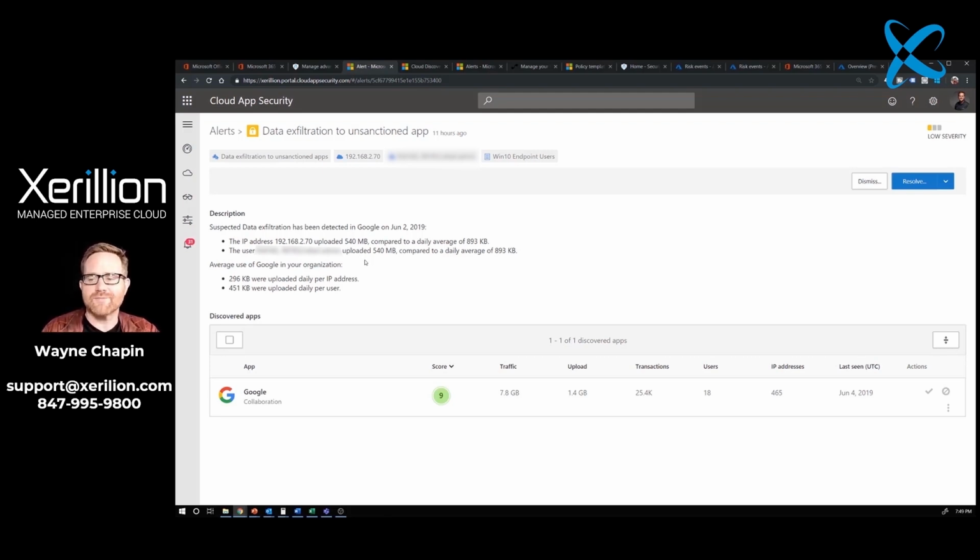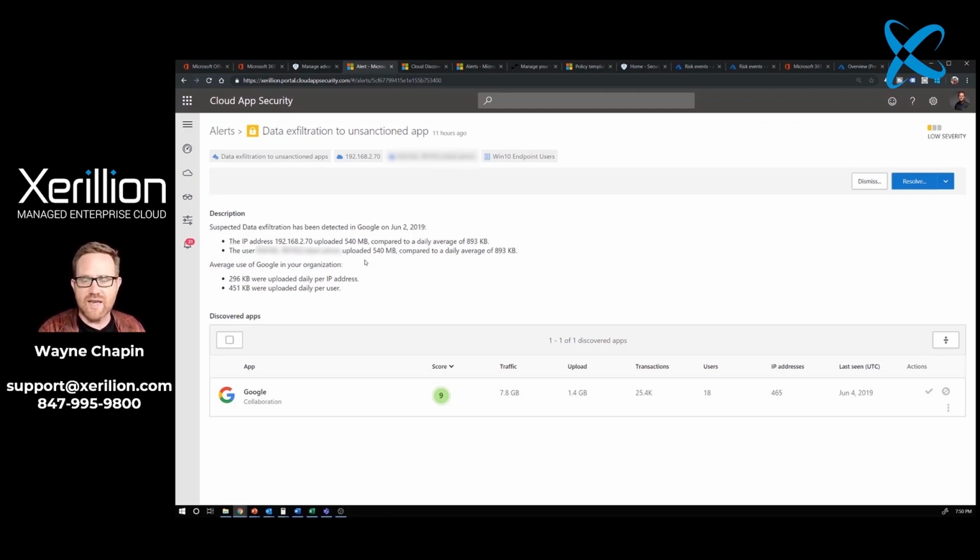Now, it's interesting because I know this user, I know what they were doing, it makes perfect sense, but the system created an alert, which I'm glad it did. And it's interesting here because imagine you have a bunch of computers on your local network, and this user has access to your company applications. They're logged in there. And then this user is also on some sort of web app where they're logged in to that web app. And now this user has access to both of these things. Well, it wouldn't be too much of a stretch to say, well, what if that user downloaded some malware through some sort of malicious link or an attachment in email, and then that malware is saying, well, now I'm logged into both places as that user.